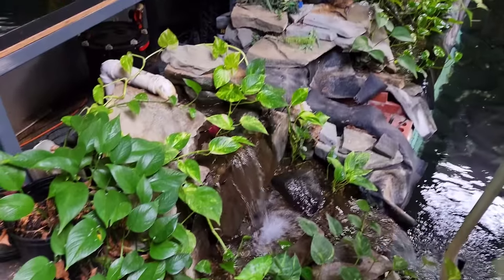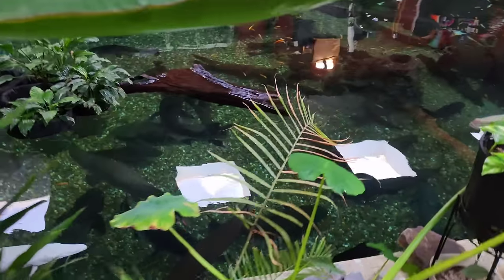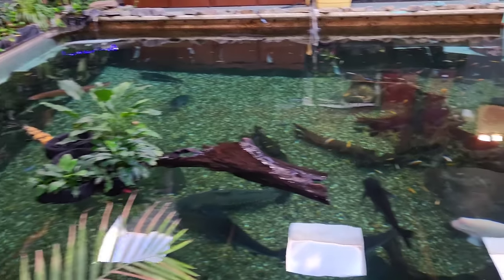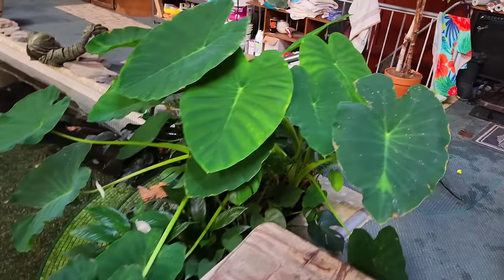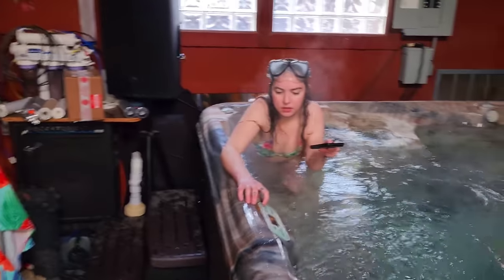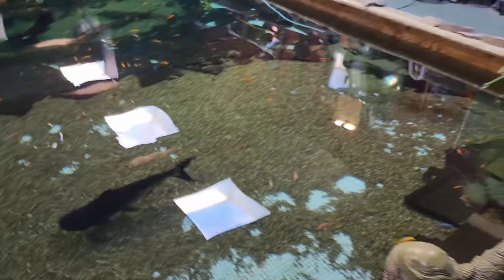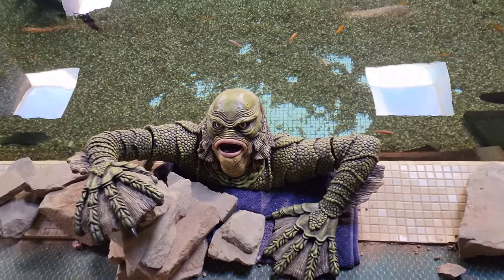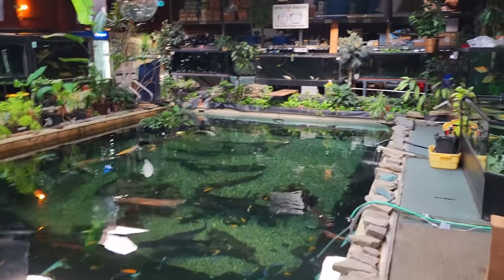This summer we know what to do and how to do it because we tested all kinds of plants last summer. We've got peace lilies out here on the floating island — we're going to put more different plants in there and fill them all the way up. They just float around and you'll see them in a different location all the time. This summer I'm expecting this thing to really be jungled out and looking good. We've got our monster from the Black Lagoon protecting the place — that came from Jim Sheasley. We're going to be really gearing up to make this a full-on jungle in here.